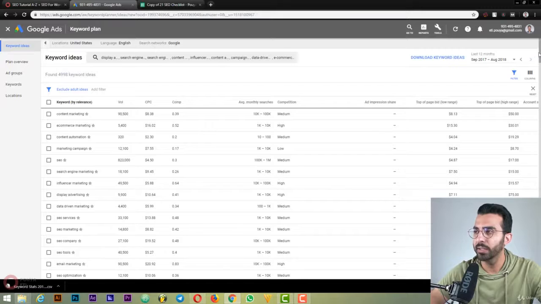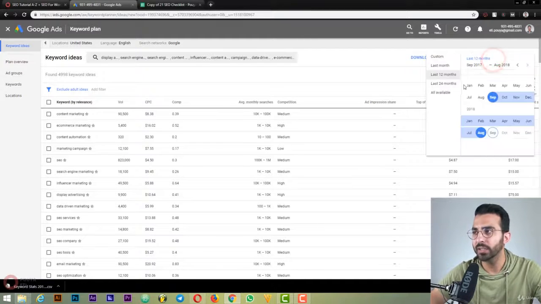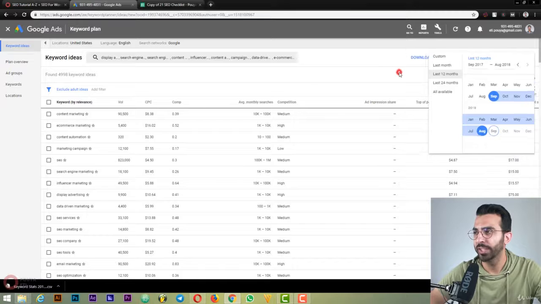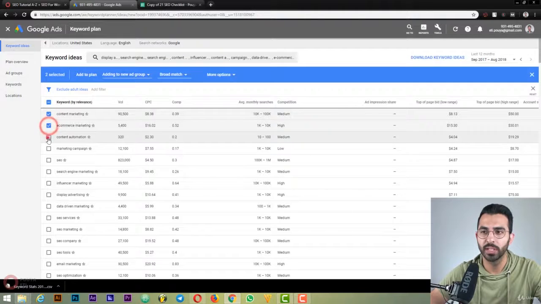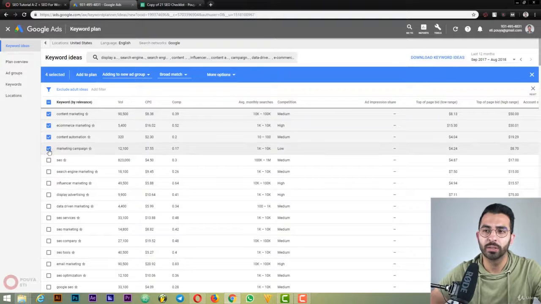Also, if you pay attention at the top, it is showing us the result of the last 12 months. So if you want to change the time, for example, to the last 24 months or last month, you can change the period of time. You will get a different result, and then you can select the keywords that you want, click on download keywords, and it will download the list for you.